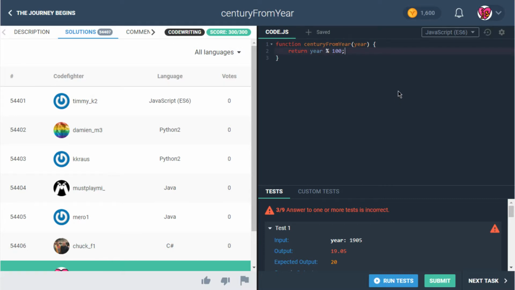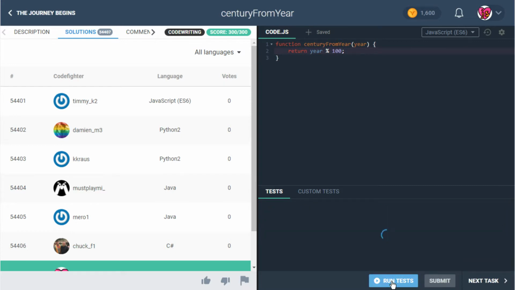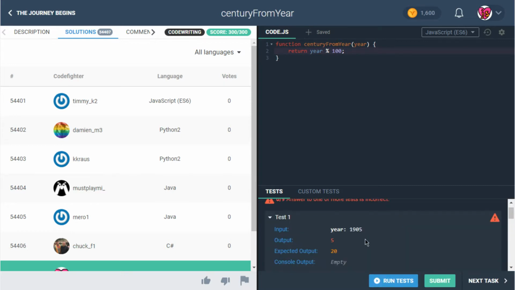It's going to do that division, but instead of returning the quotient, the result of the division, it's going to return the remainder, which is a neat thing. So basically, if we try to divide 1905 by 100, it'll go in 19 times, but then there's going to be a remainder of 5 at the end. So we're getting that 5, which is kind of cool. That's actually sort of useful.